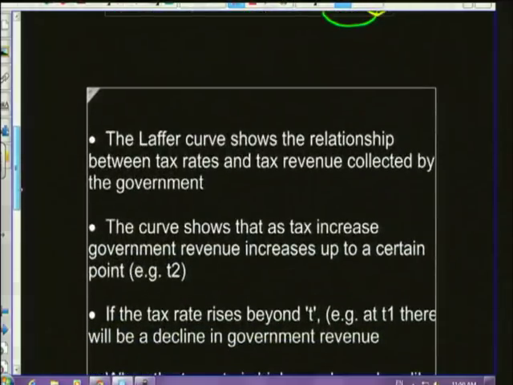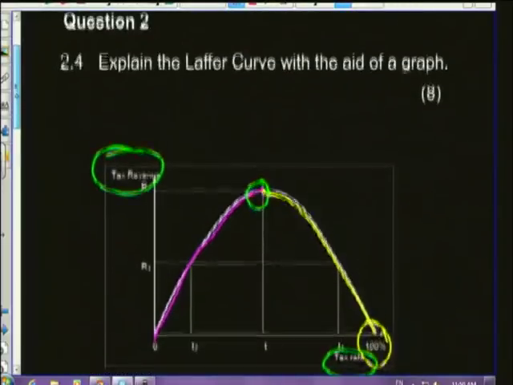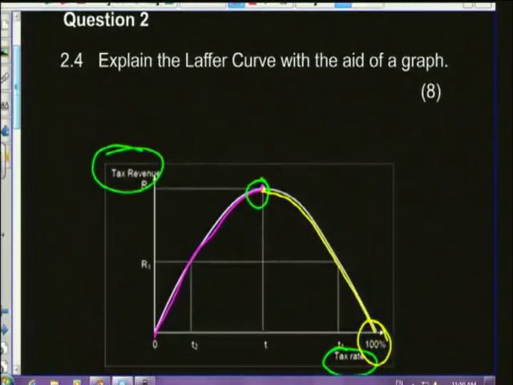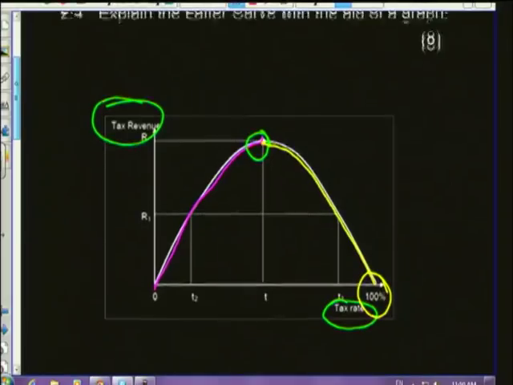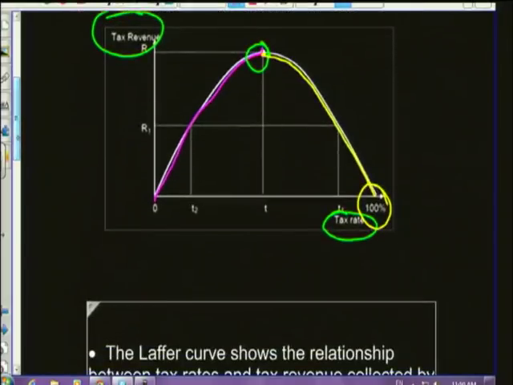Let's just look at one or 2 points. It's important to look at the mark allocation. The mark allocation is 8 marks for this question. So usually it would be around about 4 marks for the graph and only 4 marks for the explanation, which means that you can write probably about 2 facts on the topic.